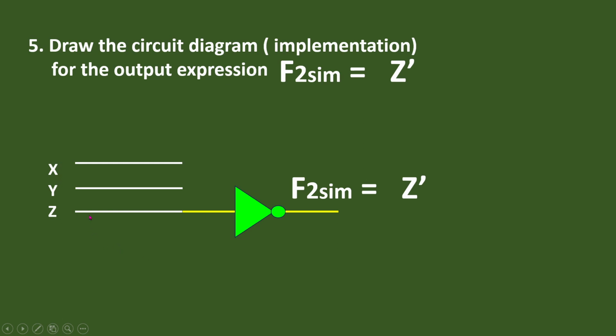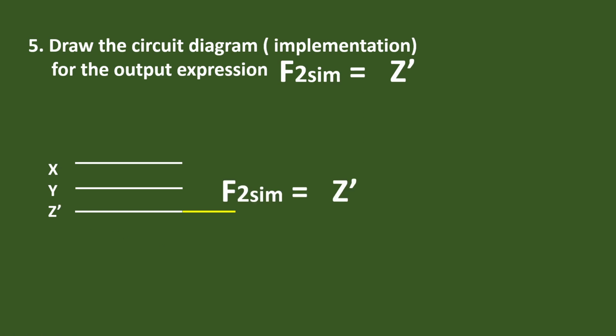So we can take the connection from this z and then it can be applied to your inverter and then you can get the output. Otherwise, if needed, you can also take the connection out of this z dash input and get it as an output. Okay, so we have done with this combinational circuit definition and the explanation, and we have seen two examples also. Okay, hope you have understood.